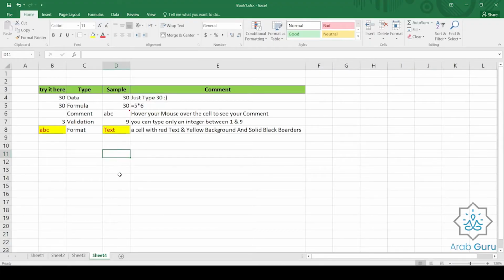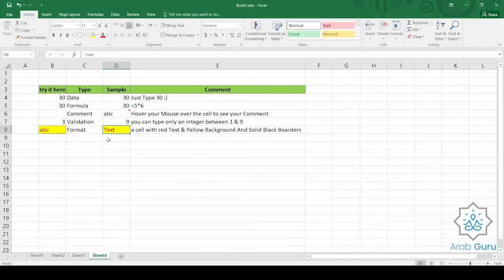Maybe I have a cell with a text inside, with a format, with a validation, with a formula, all of them in the same cell. So how can I copy and paste not everything? I just need to copy and paste only format or validation or comment or one of these options.